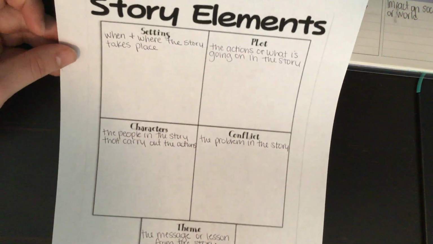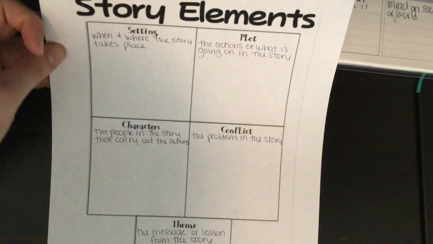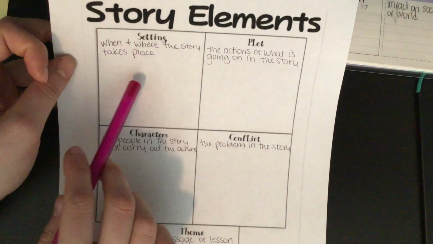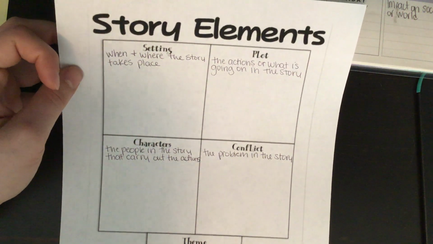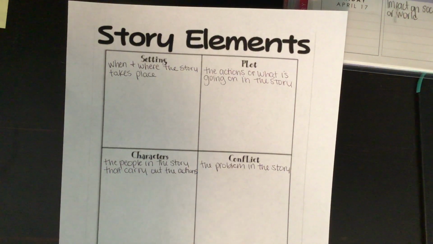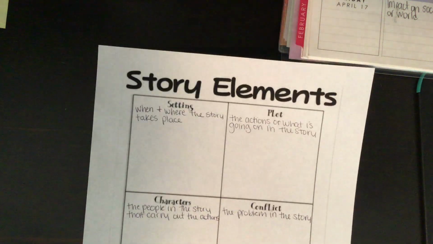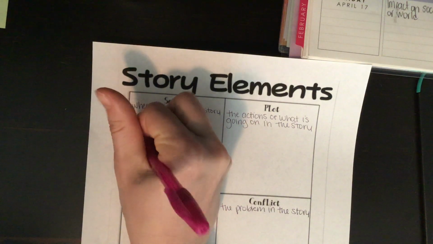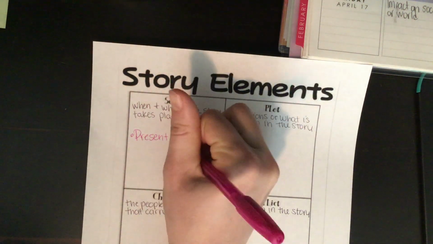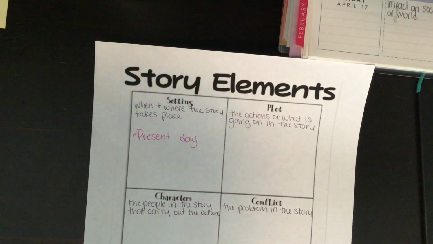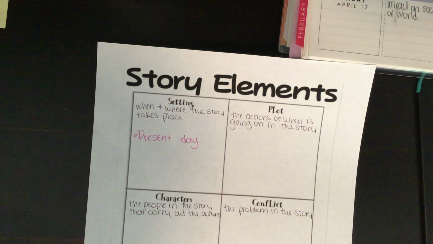All right, so on each of these, I have put the definitions just to kind of remind us what each of these are. And so the setting is when and where the story takes place. All right, so we need to focus on where it's taking place, but also when, because depending on your story, maybe you decided that you want to go back in time or make it more of a futuristic story. So those types of things really impact what's going on. So we need to know when and where. All right, so for Miss B's and mine's story, when, that's just present day. All right, we're not doing anything crazy with our day or time period. It's just what's going on right now.